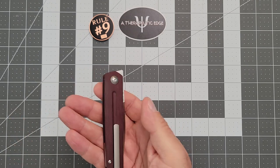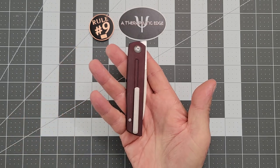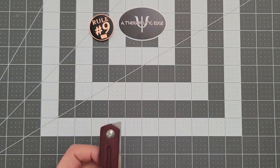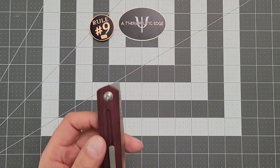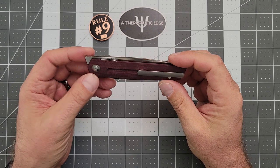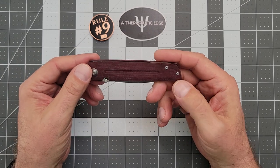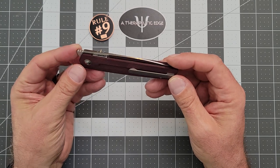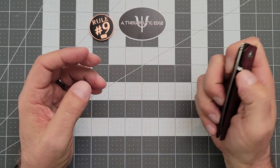When this thing is in the pocket, there is nothing to interfere if you wanted to share the pocket with something else, like a flashlight or your phone. Nothing would get in the way. It's a very clean design, right? A couple of screws at the back, one of which is used for the pocket clip, so there are no extraneous screws.